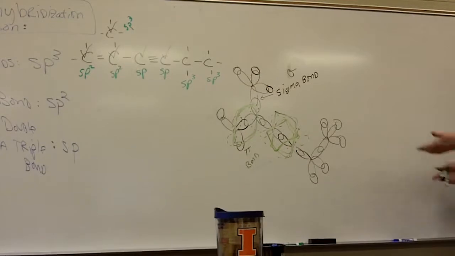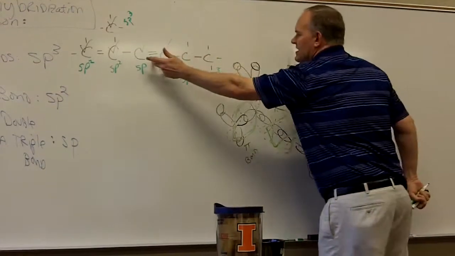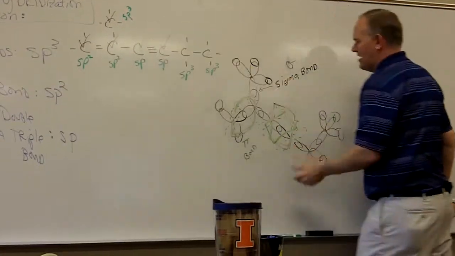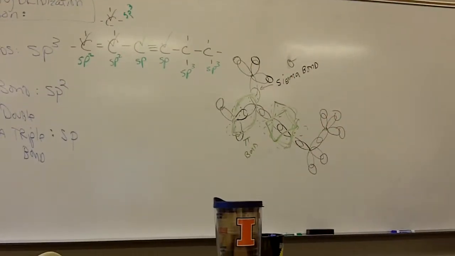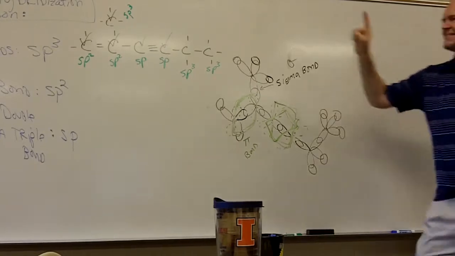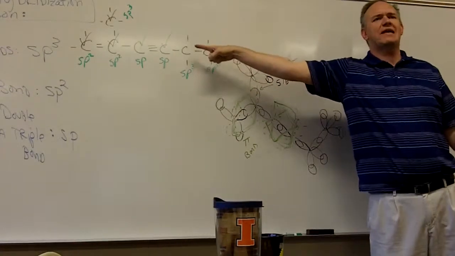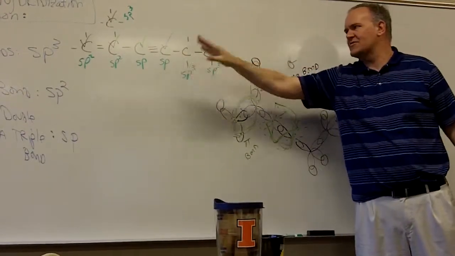And now everything's accounted for. We've got our triple bond accounted for there, single sigma pi pi. We've got our sigma here, sigma, sigma, sigma. It's all taken care of. And take a step back now and look at this molecule we've just drawn. Does it look like that at all? Does it look anything like that? This is not what this looks like. It looks nothing like that.